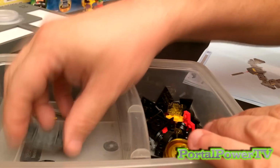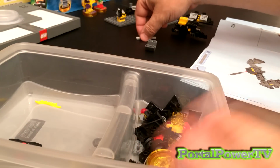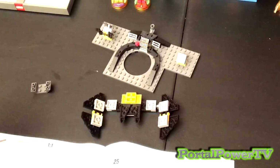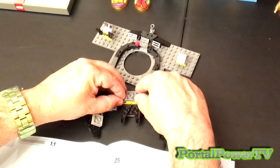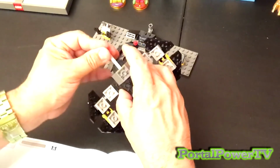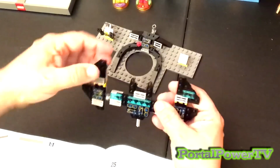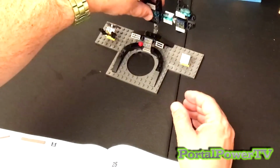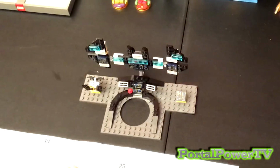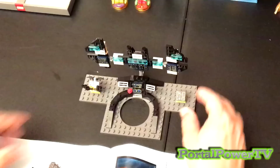Let's see, for 24, we need this piece, and it's one long rod. And what do we do here? Looks like we cap this up over that. And then this slips up in there. We stick it up the butt, that's butt. And that's what we do. And then from there, this fits down in there. And that, I think, may have done it. Yes, that's it. We are done.